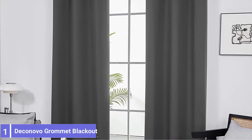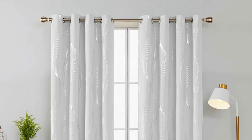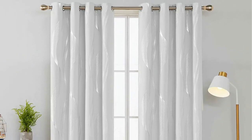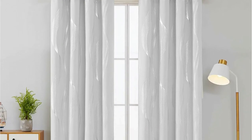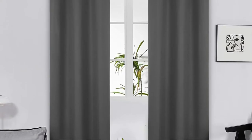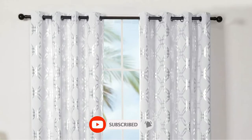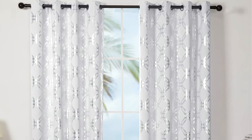Number 1: Dekonovo Grommet Blackout Curtain. The Dekonovo Grommet Blackout Curtain is an energy-saving insulated curtain with three layers of fabric for full blackout and insulation quality. It allows you to cut those energy bills without investing a lot of money up front. These curtains include standard 1.6-inch grommets and are available in 11 size options. It comes in 29 colors, giving you plenty of options for matching your home decor. Cleaning the Dekonovo curtains is easy — throw them in the washing machine on a cold, gentle cycle. The Dekonovo curtains look similar to other curtains, even those that cost a lot more. They block out 75 to 80% of light and a similar amount of heat. The fabric doesn't have quite the heft of some other curtains on the list, but they are a great option for those on a budget.